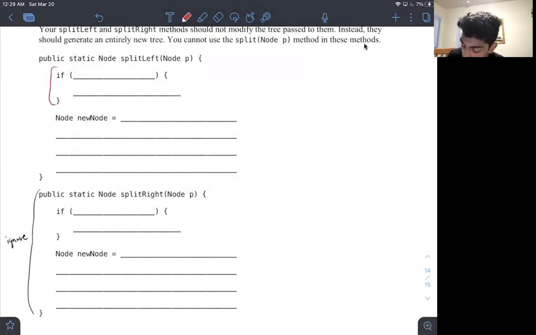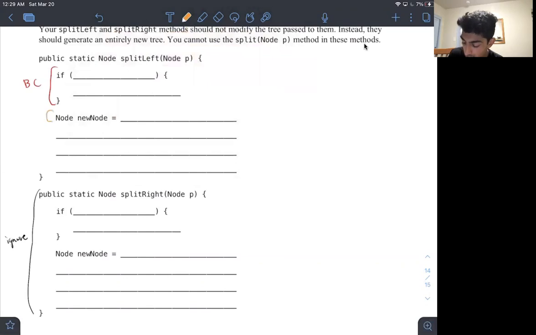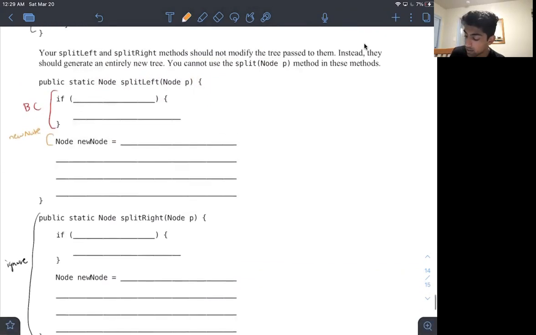Okay, so looking at split left, let's decompose the skeleton code provided. The first thing we'll notice is we have some sort of base case. Okay, the next thing we notice is that we're given a line here to create a new node. So why are we creating a new node? It's because the problem states we should generate an entirely new tree. Okay, so I'm guessing this new node is going to be the root of the split left subtree, right?